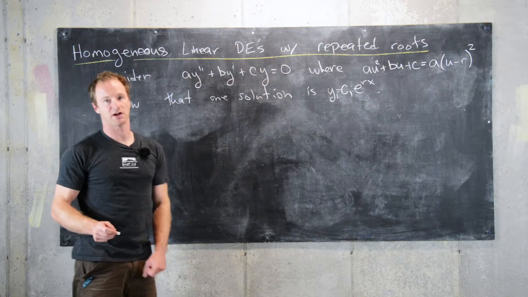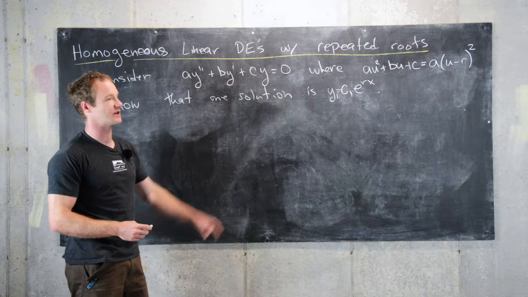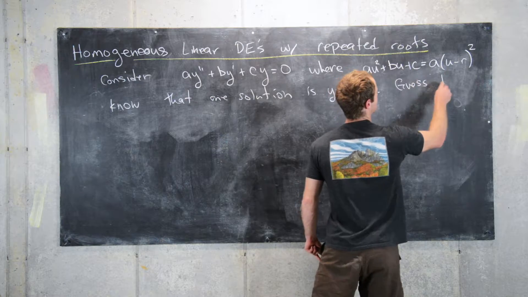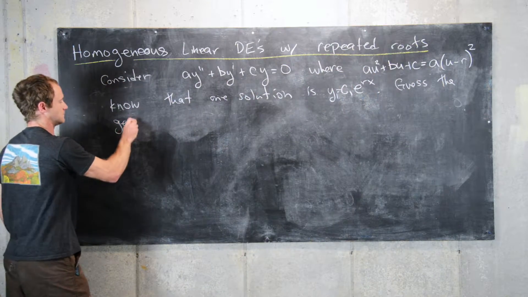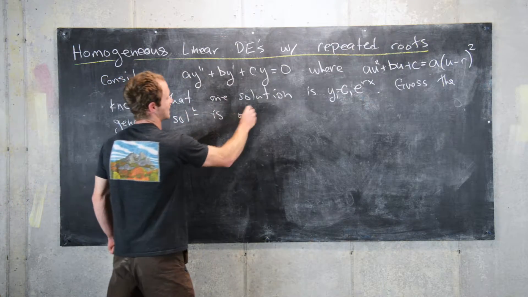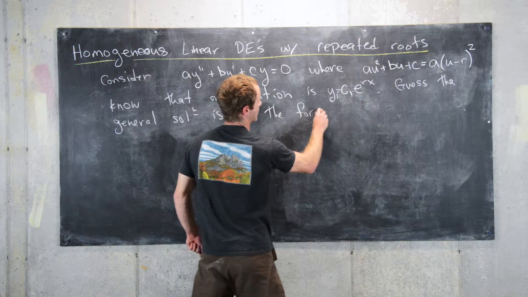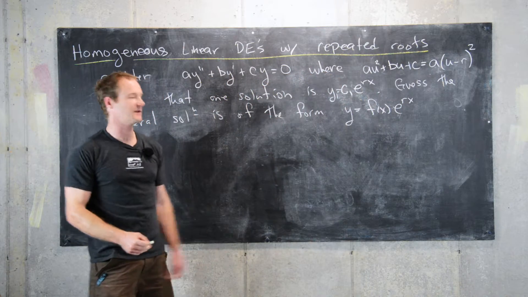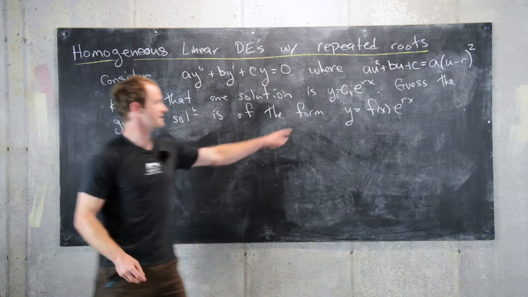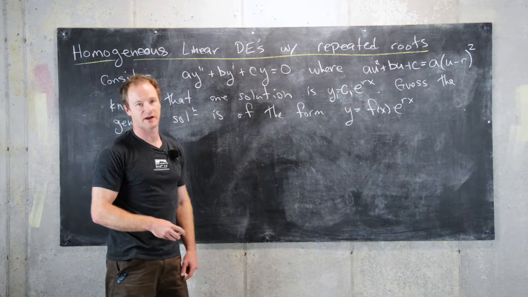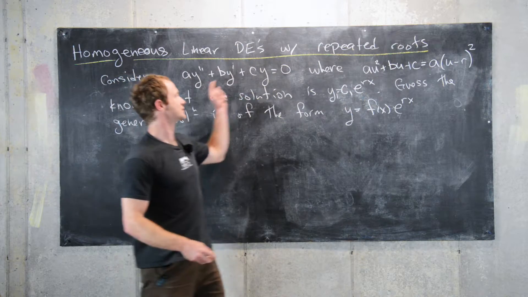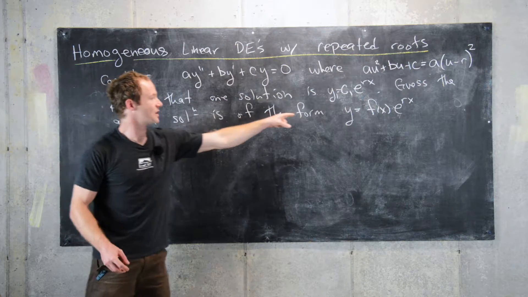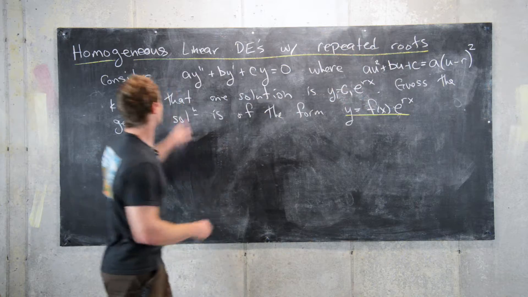So, the next trick is to guess that you may also have a solution that is a product of this exponential and another function. Let's guess the general solution is of the form y equals f of x times e to the rx. And now, we just have to figure out what f of x is. If we get that f of x is a constant, then we only have one solution. But as you'll see, we'll get that f of x is not a constant, which will give us two independent solutions — which is what we should have given that this is a second order differential equation.